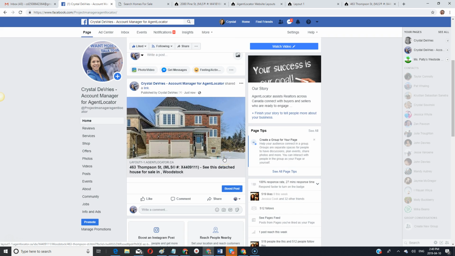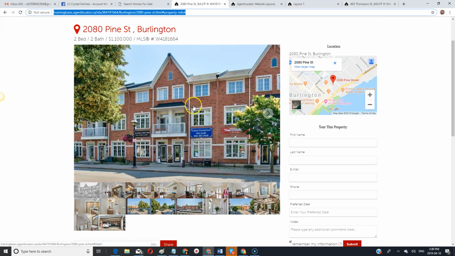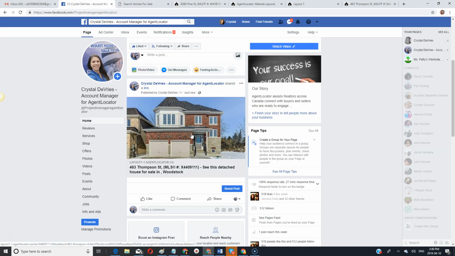And there we go. As you can see, the picture of that listing has now shown for that property. Now, in the previous one, you saw a smaller thumbnail to the left. Sometimes it does that because of the orientation of the image. This might have been a smaller image. It wasn't a full landscape image, which is why it does that. So the first image, if it's a landscape image, will show up nice and crystal clear like this. So again, you can write whatever you want about this listing.